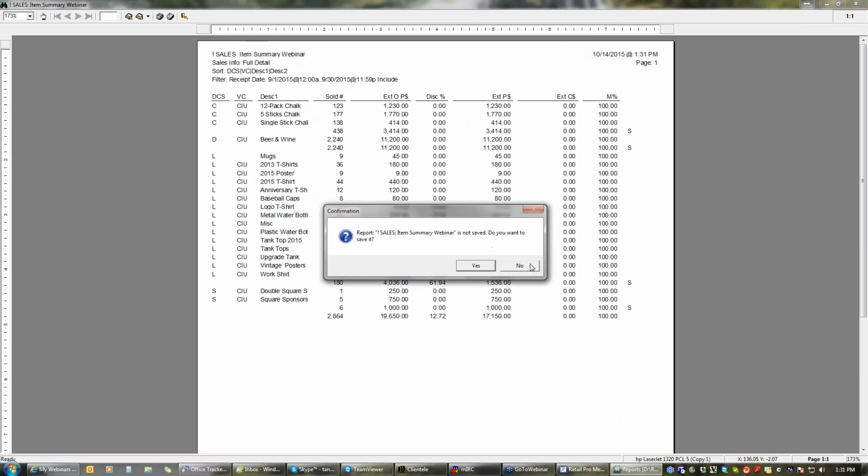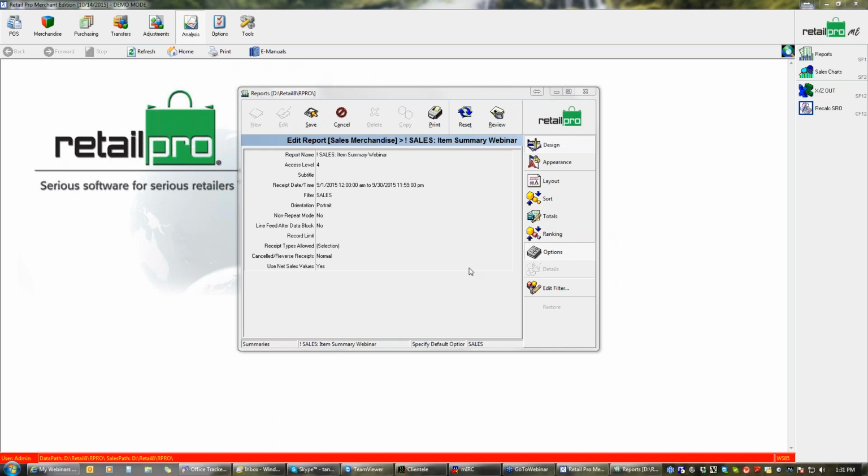Okay, so like I said, it's one of those things that's easier to show you than it is to try to explain how it works, because the way they worded it, non-repeat mode, do I want it to non-repeat? No, I do not want it to non-repeat. I want it to repeat every single line. If you don't want it to repeat, you choose yes. So it's kind of backwards. When you don't want something, you typically think no. In this case, when you don't want it, you want to say yes.